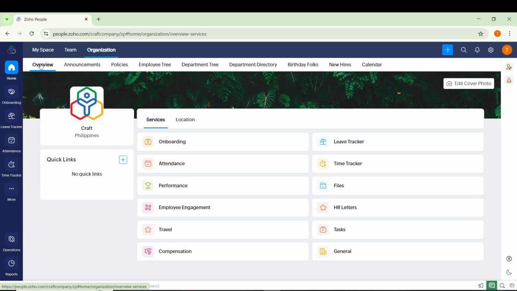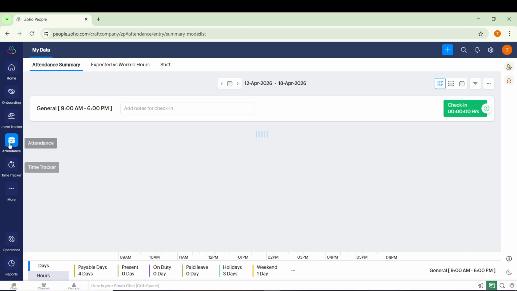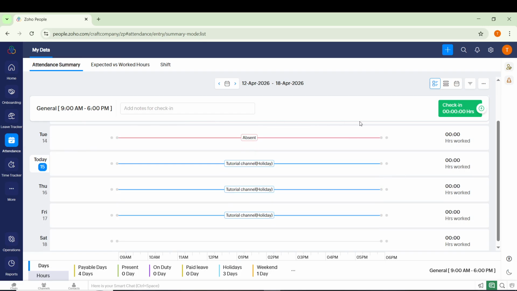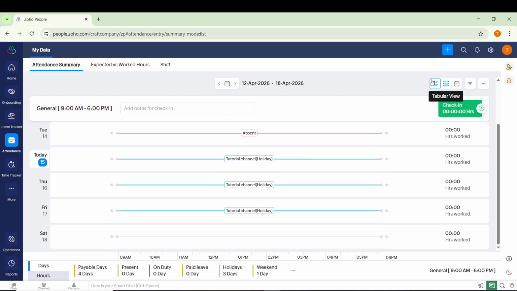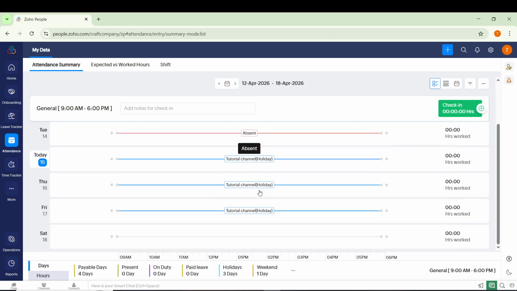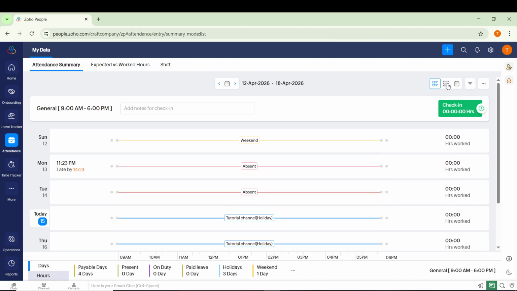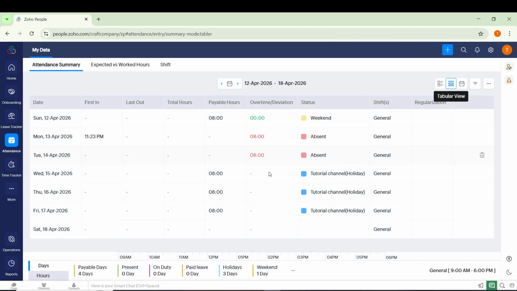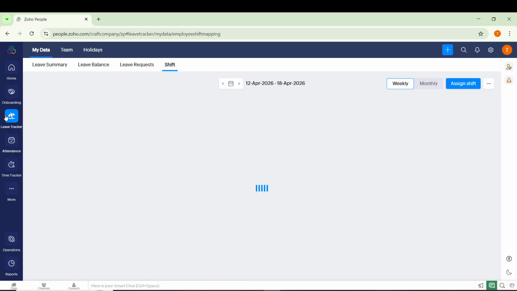Next, click Attendance, then List View. This screen is designed to help you monitor daily attendance logs in one place. In List View, you can review who checked in, who checked out, and whether there are any missing or unusual entries that need attention. This is especially useful for quickly confirming a day's activity without opening individual employee profiles. As you review logs, look for patterns like incomplete check-ins, because those are easier to resolve when you catch them early. After that, go to Leave Tracker, then Settings, then Entitlement.